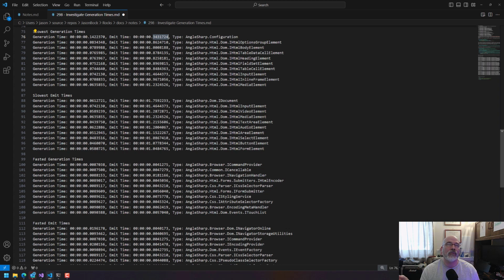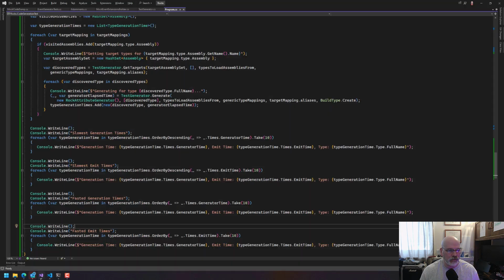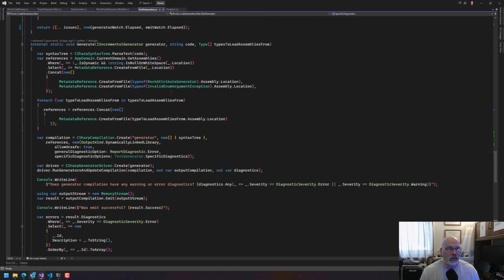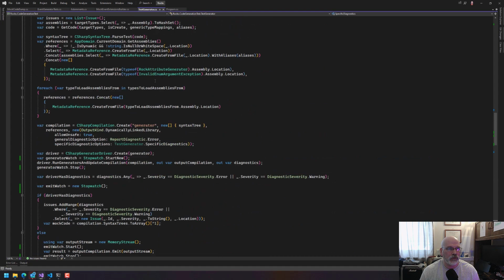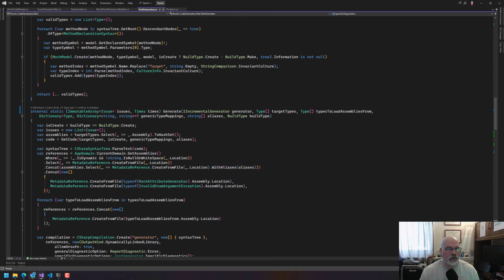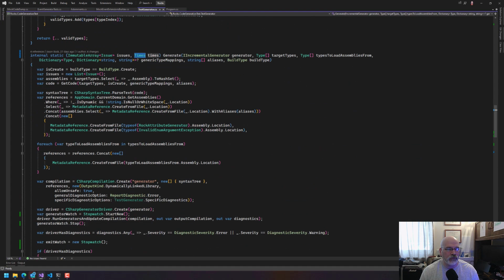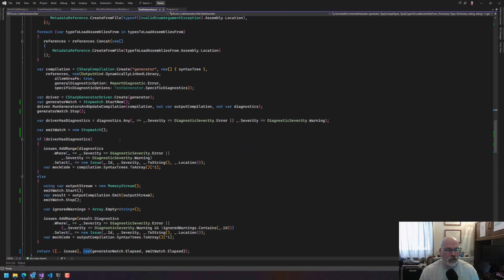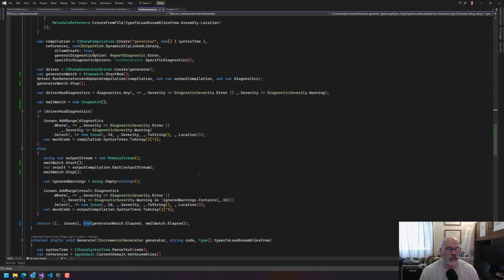What I could probably do, if I remember right, is come back into the code here. Generate, yeah, so I have this time structure now. We capture the generation time, and then if we don't have any diagnostics, we immediately go to that.